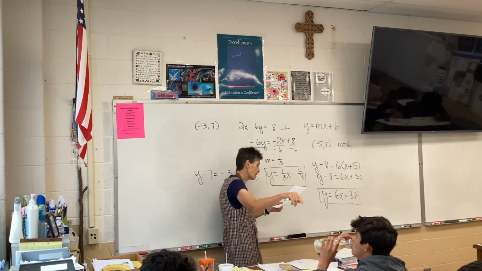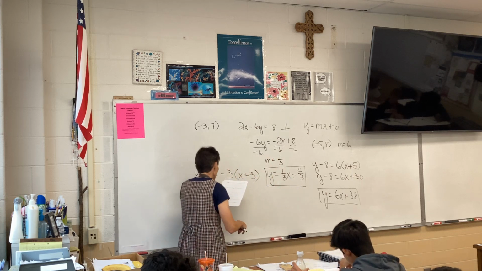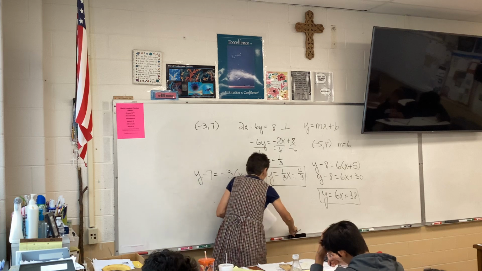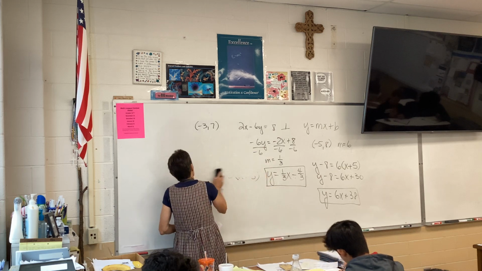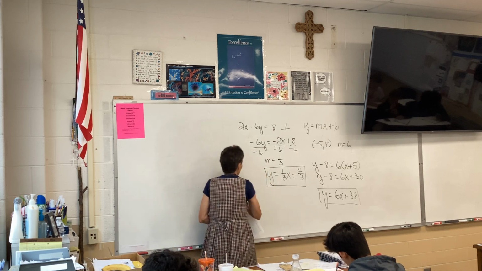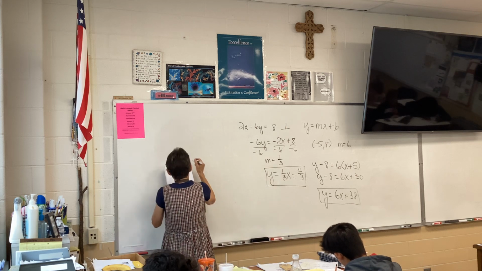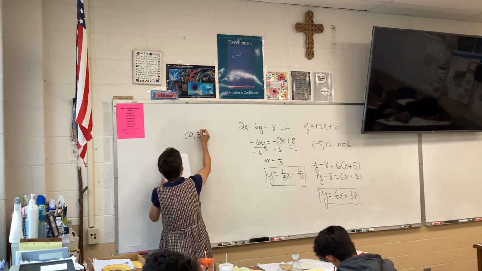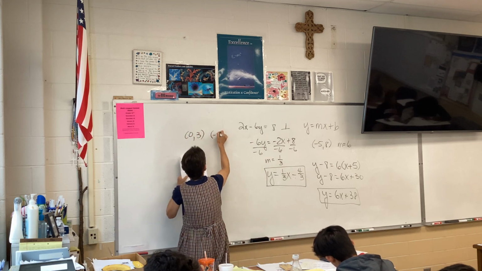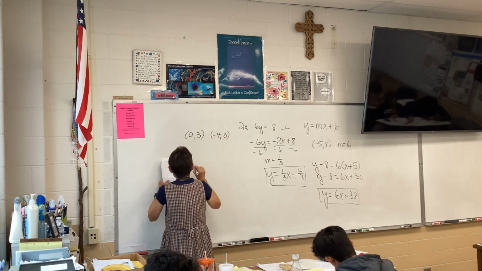All right, so go ahead, somehow do B. See if you can do B. What's going to be the first thing you're going to do with B? Gotta find the slope. Yeah. So go ahead and do B, but no matter how you do it, you need the slope. So you're going to have to do that first.